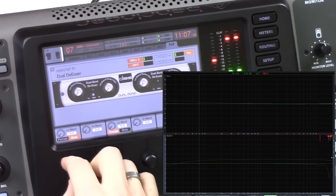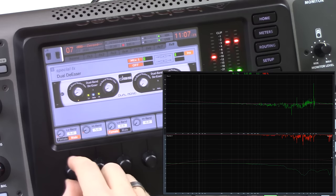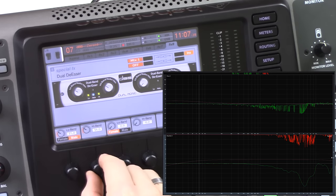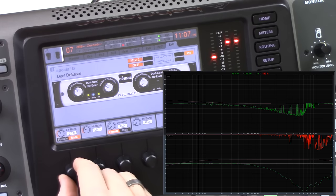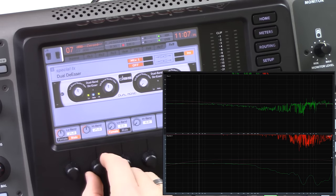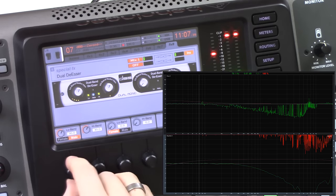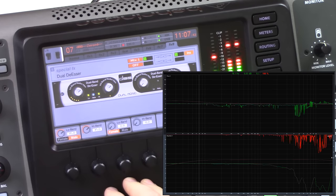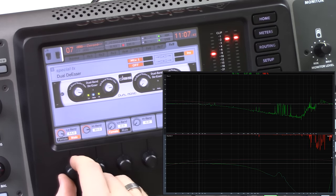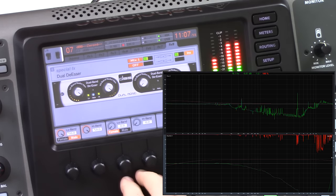Testing of the De-Esser. Testing of the De-Esser. Testing of the De-Esser. Testing of the De-Esser. Testing of the De-Esser. Testing of the De-Esser. Testing of the De-Esser. Testing of the De-Esser. Testing of the De-Esser. Testing of the De-Esser. Testing of the De-Esser.